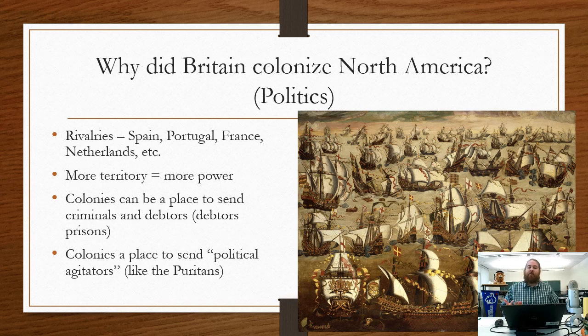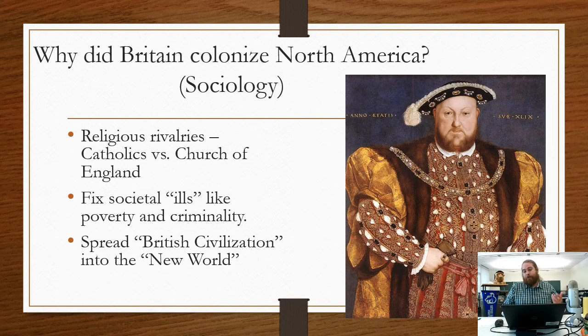And then also government-wise, you can solve a lot of problems with the colony. You can send criminals to the colony to work. You can send debtors, people who owe money. Instead of sending them to prison, you could send them to the colonies to work off their debt. And also, they were a great place to get rid of people who were causing you trouble. The Puritans were causing a lot of trouble in Great Britain, and so they formed a colony in Massachusetts Bay, and basically the government was like, just get out of here. So there's a lot of good reasons to colonize, and so Britain, once it starts with those joint stock companies, is going to jump on it and encourage it.